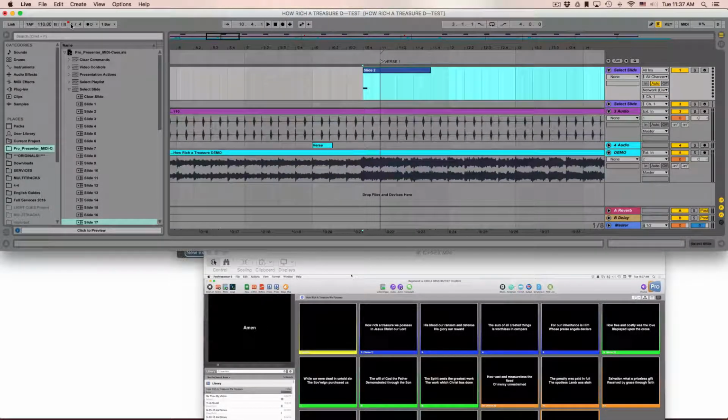Okay, and what I'm going to do here is we're at 110. I have kind of a general rule of between 2.5 to 3 beats if you're over 100 and getting close to 120 beats per minute. So let's do this. What we don't want to do is lose a slide because we're jumping to the next slide. So let's do 1 beat, 2 beats, 2.5 beats. Let's start there and let's see if that seems good. So I felt like that was a little rushed. So I'm going to go ahead and do 3 beats.